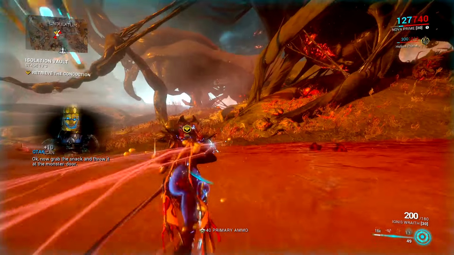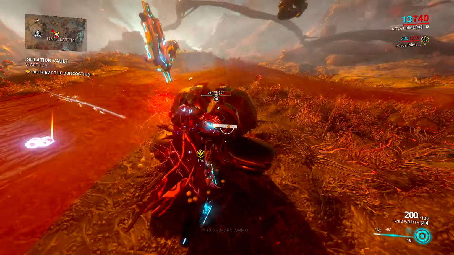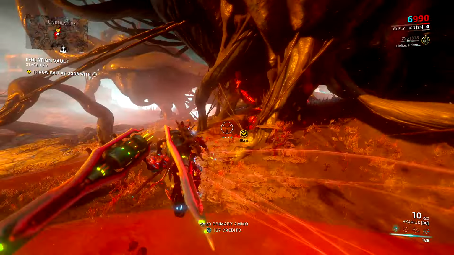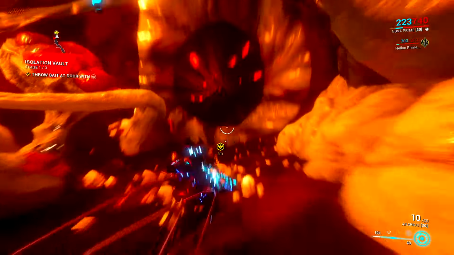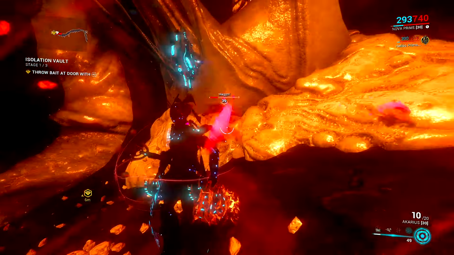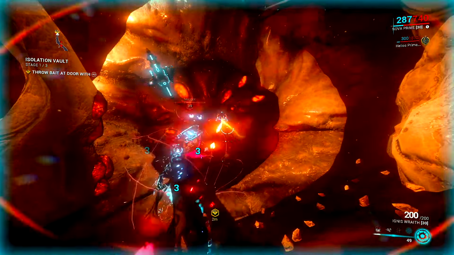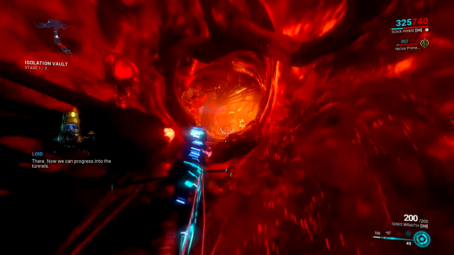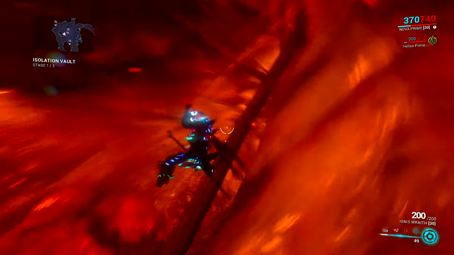All right then, so once that's done, let's go ahead, grab the bait that we've just made so that we can move to the next part. Usually it's not too far away. I don't know what happens if you have an alternate fire on your weapon already. All you need to do is press the alt fire button, and that's going to throw the bait at the little sphincter thing. We're going to have like a mini survival next.